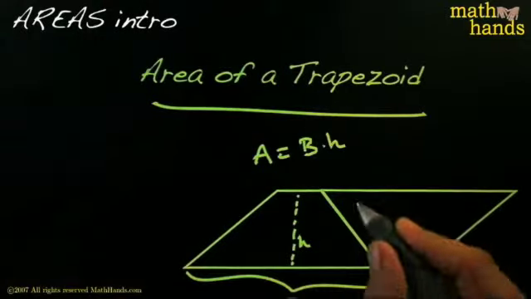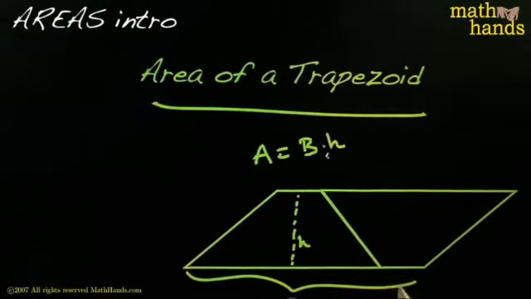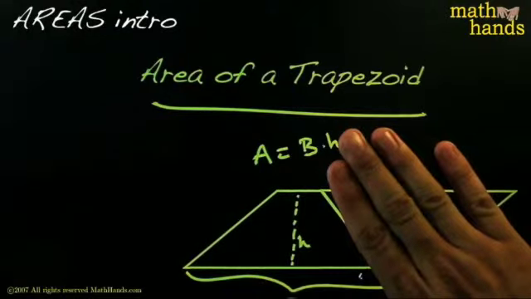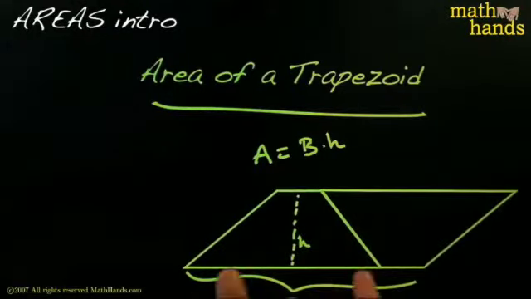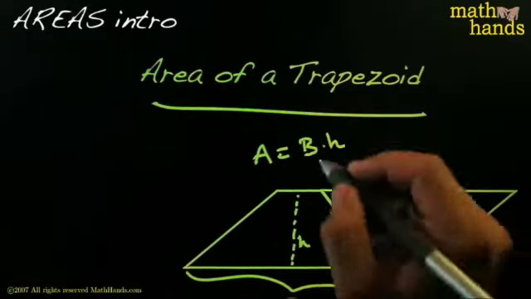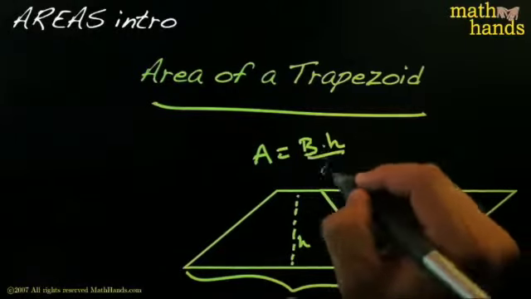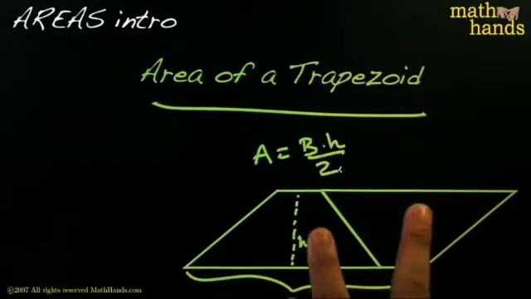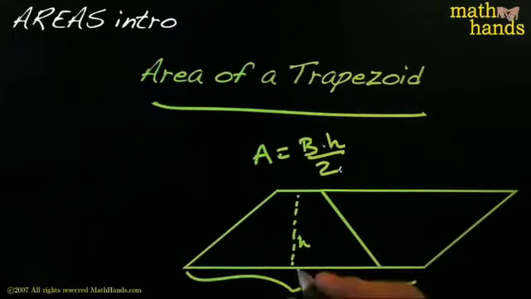But there's a problem here. The problem is that this area is not the area of the original problem. That area right there would be the area for two of those original problems. So really the total area for the original problem would have to be that divided by 2. Does that make sense? Because I have two of these pieces. And more than that, now I've got to figure out how to calculate the big B here.